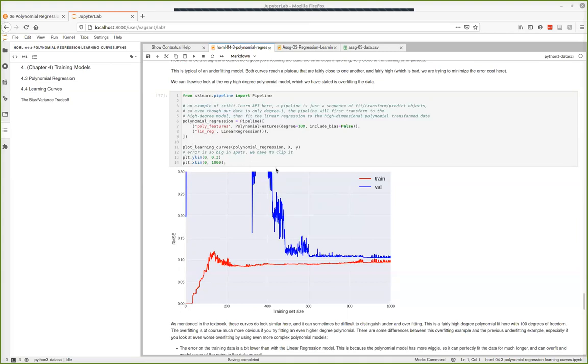And there's another question about assignment three. If you're looking at the actual R squared score, that's the dot score function usually, that should be a value between 0 and 1. R squared is always going to be a value between 0 and 1. It's really a measure of how good the fit was, 1 being a perfect fit and 0 being that it doesn't fit at all. It doesn't explain at all. So if you're getting negative, something's not right there.